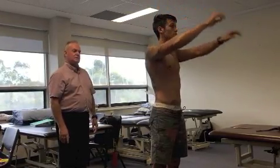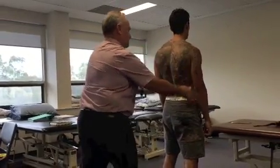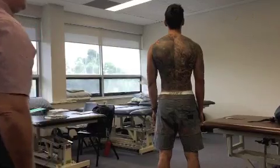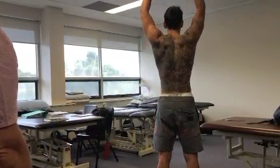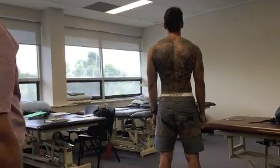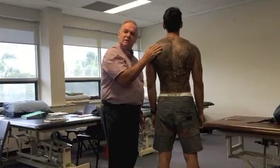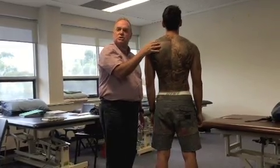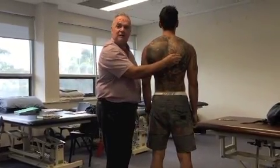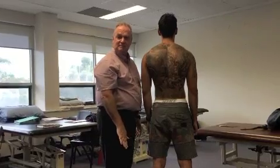And down. Okay, let's just turn him this way. Let's try, just turn back that way, like that. Now, let's just try that again. And down. Okay. Now he's got a little bit of type 1 on this side, because you've got the type 1 dyskinesis, where you've got the shoulder shrugging to initiate movement. He's got a little bit of early release of his inferior angle on the recovery movement coming down.